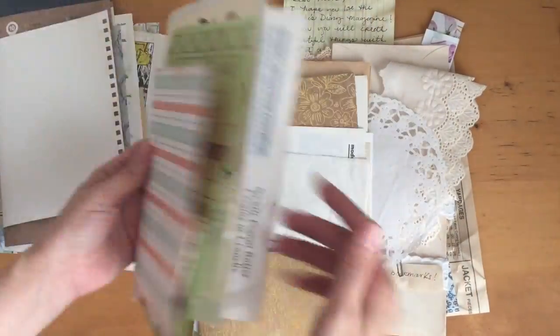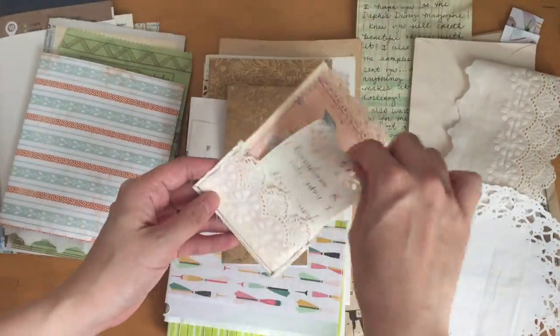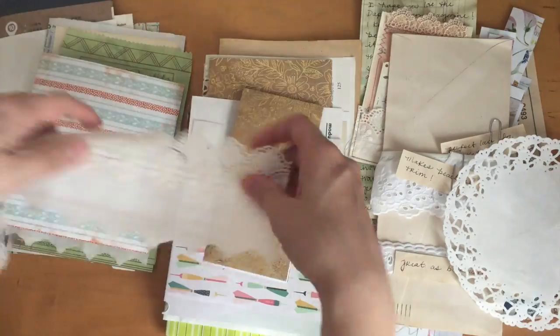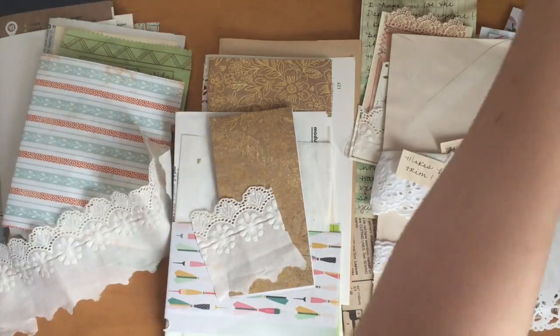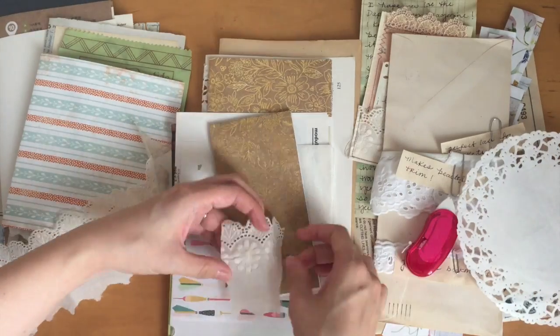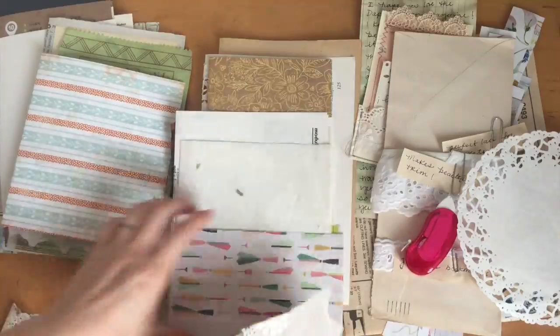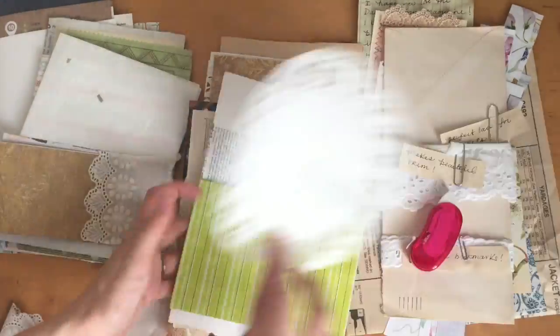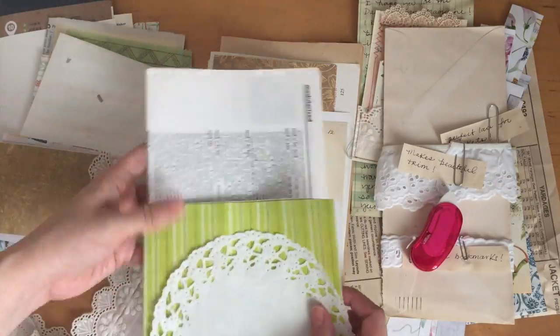So this is filmed on another day. I actually ended up taking some of the papers and elements that I had and decided to sew some of my bits and pieces. This beautiful lace bit is from Nazi. And I don't want people to feel discouraged if you don't have a sewing machine, and that's why I didn't want to add sewing elements in the beginning.